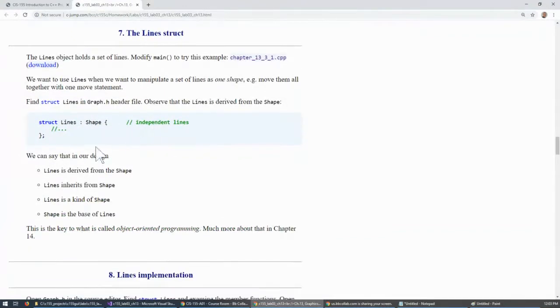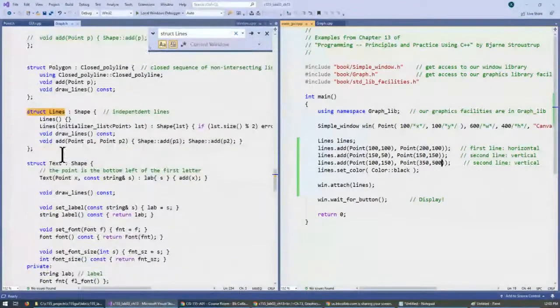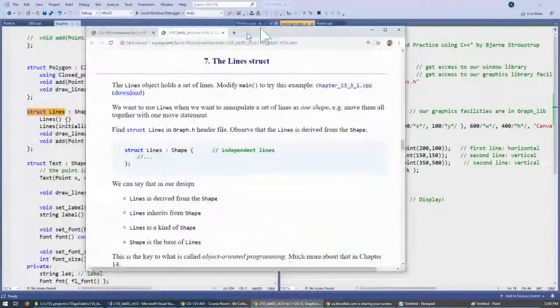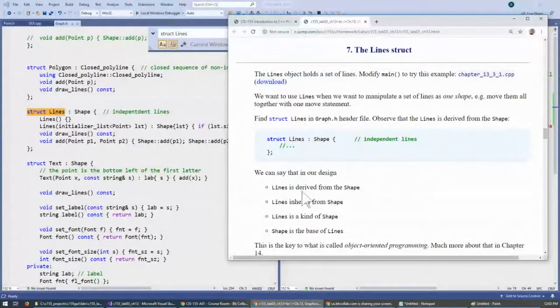And so once again, the highlights of the line structure, if we look at it, let's make lines visible again. Okay, so we're talking about the structure lines, and let me resize my window right here so that we can see this side by side. Okay, so the highlights part of the chapter of this book say that lines is a structure that is derived from the shape.